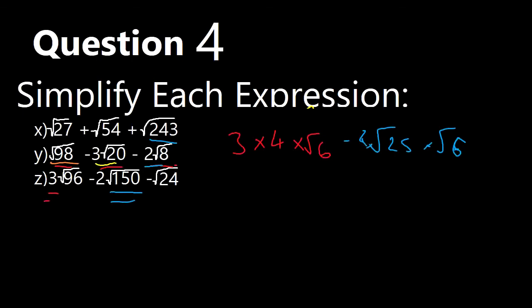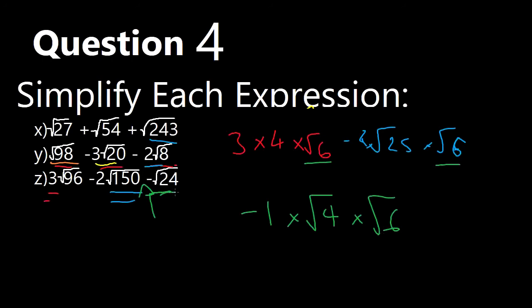And now for this last one over here, root 24, I can see that these are all root 6's, so I'm going to take a guess and say that they probably want me to take the 6 out. So I'm going to go minus 1. Remember that there's a minus 1 out in front there. They want to trick you with that one. So the minus 1 times root 4 times root 6, because 4 times 6 is 24.